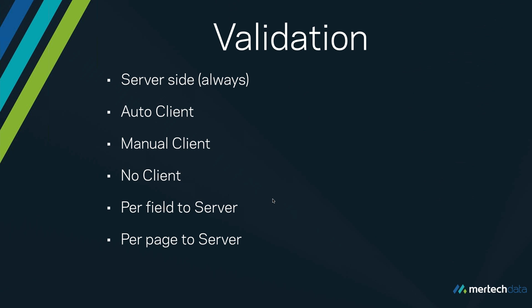The last area we're going to talk about, and we're getting short on time here, I don't want to keep you guys too long, is validation. And validation can be broken down into these 6 areas here. Server-side validation is something that you always want to be doing inside of your API calls. And basically this is where a data dictionary sits on the DataFlex side of things. The idea here is that you never want to trust the client, as we've said again and again, and I'll repeat it until I'm blue in the face. So no matter what you're doing, you always want to have validation on the server for an API call.